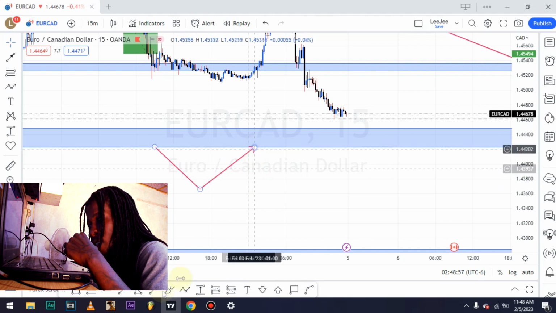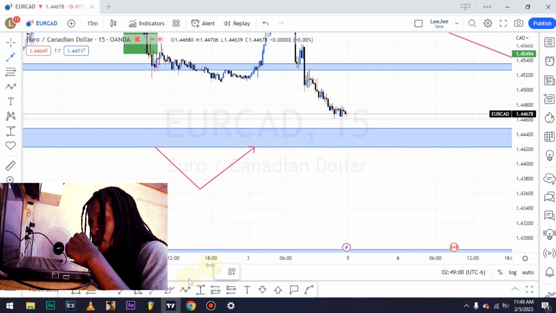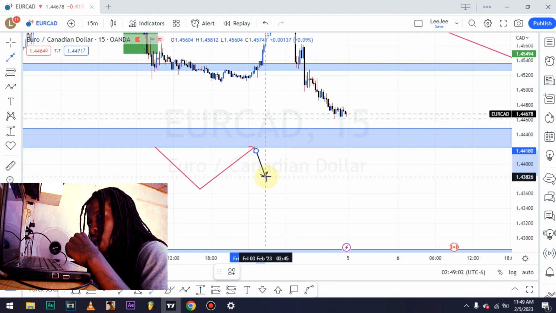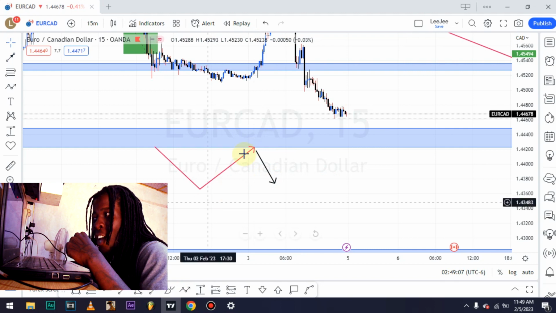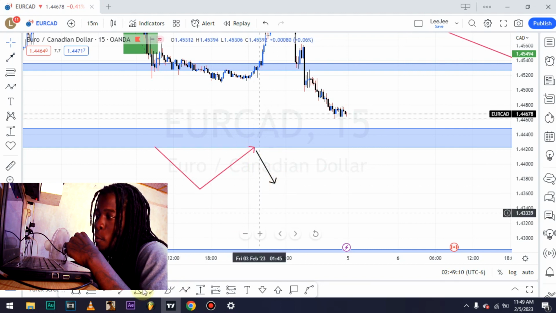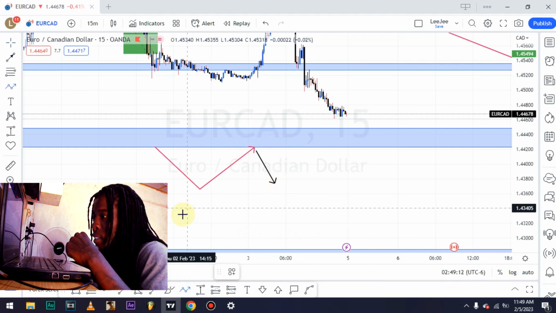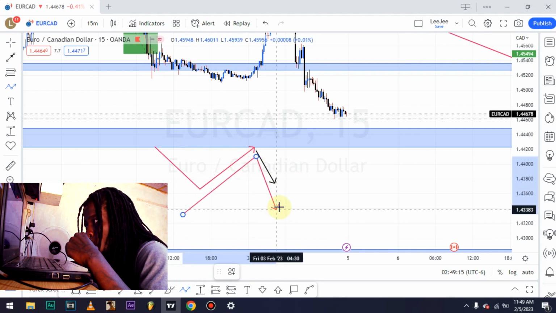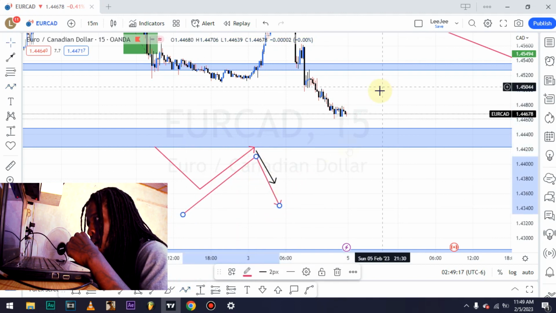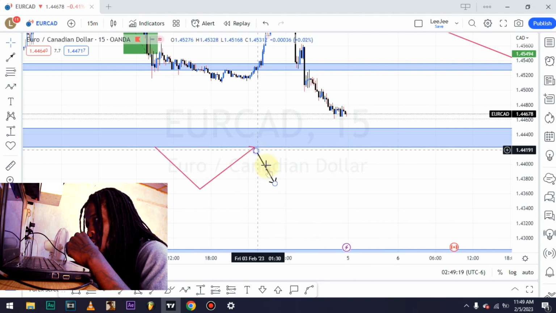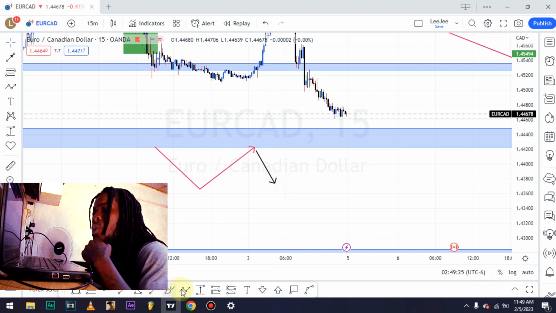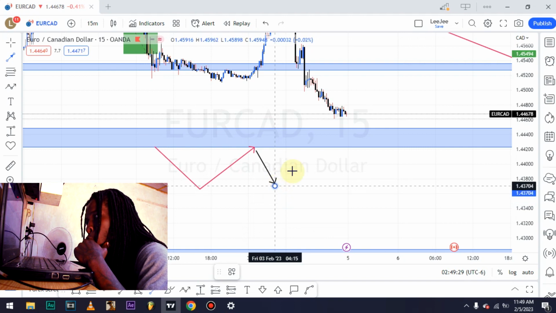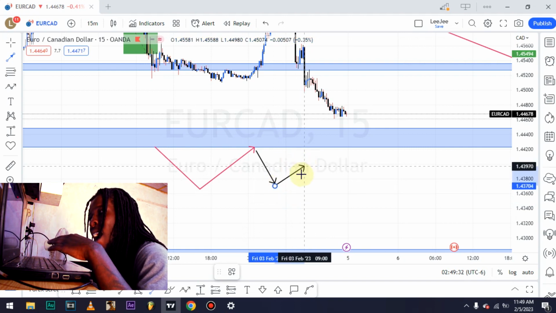That's why I will not take an entry. But then when I see price going down again, I will not take an entry again, because maybe this is just a new higher low being formed. I don't know if you are getting me. Maybe the price is trying to go up, then form a new higher low before continuing. So I will still not take an entry when I see this happening. So what will I do? I'll just wait for another pullback to show me that price is forming a new lower high.